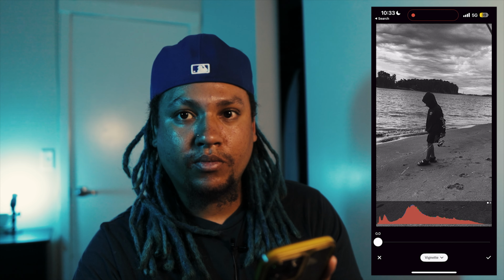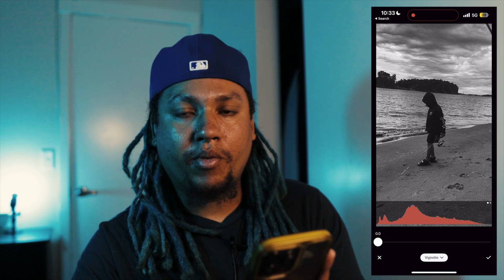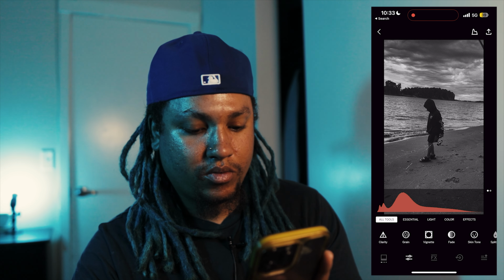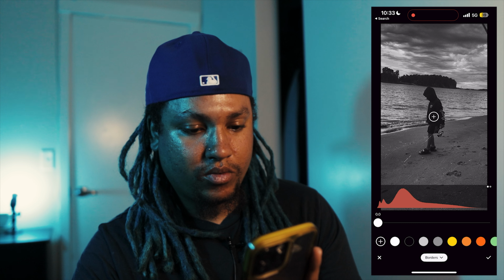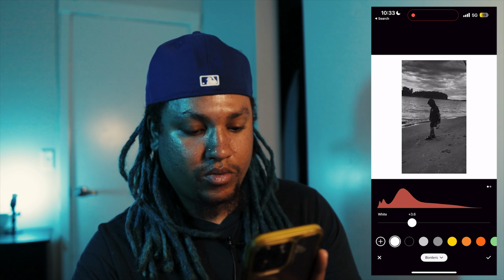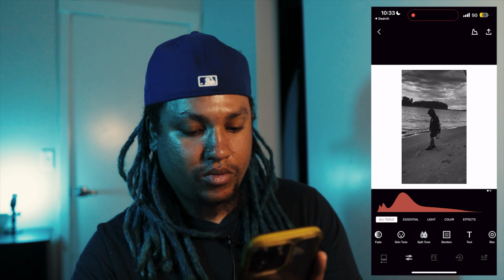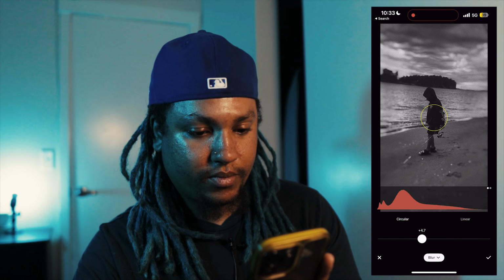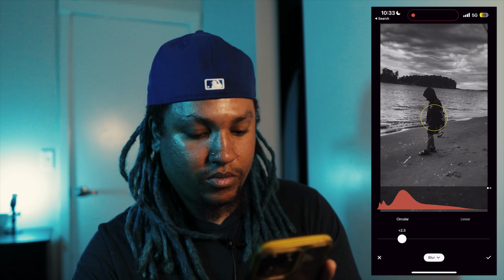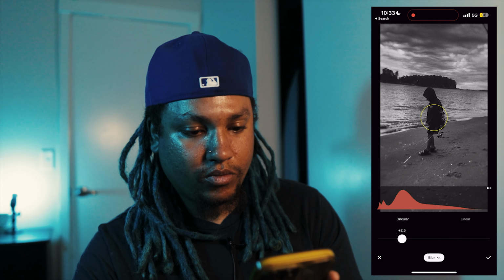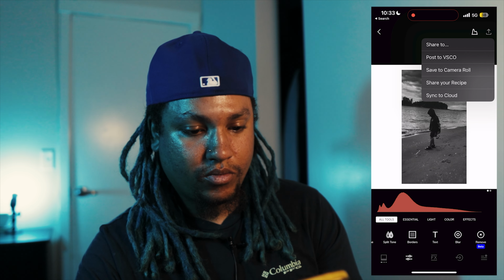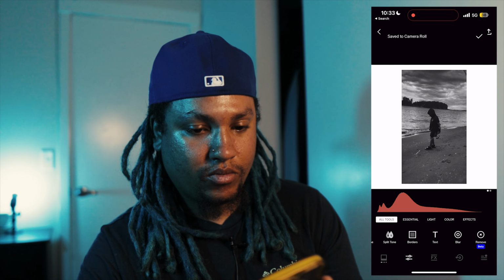And a vignette. Stupid train. And we're gonna add some vignette. Maybe some blur. Let's try something different. And I save the camera roll.